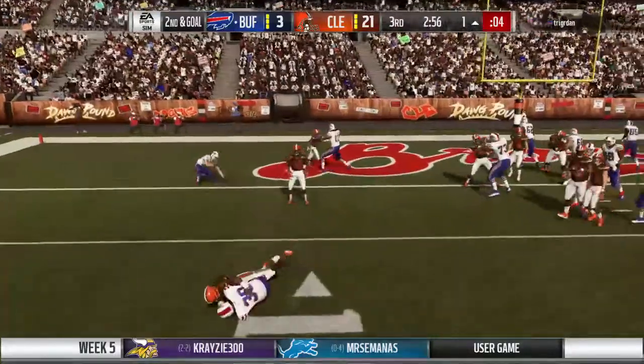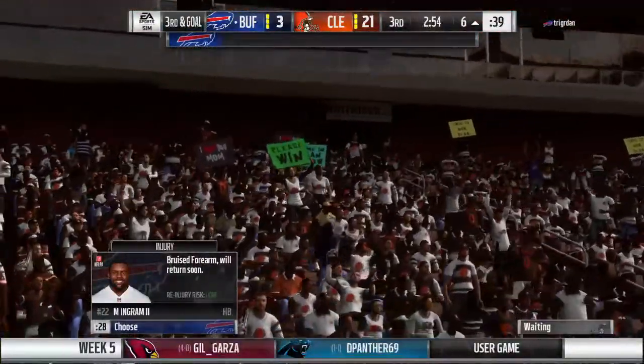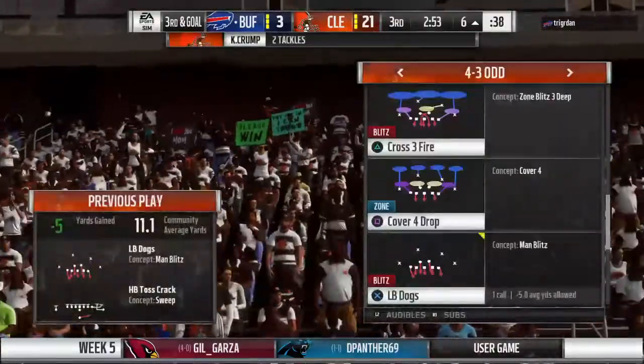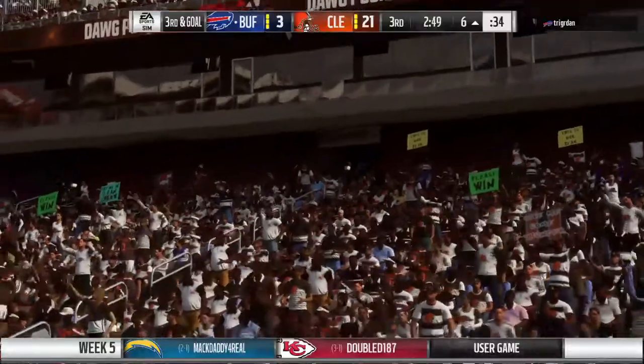Over! They get it to him running left, and he'll get blown up behind the line of scrimmage. Back at the 6. Call that a loss of 5 yards on the play, and that is going to set up 3rd and goal.